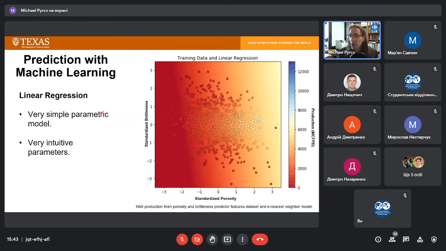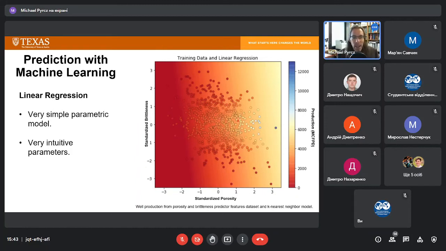I have put together a workflow with a variety of machines. Here's the prediction problem. You have porosity that's been standardized, so it has a mean of 0, variance of 1. Not a big deal. That's okay. You have brittleness. Now this is unconventional, so shale in the United States. So we're interested in the frackability of the rock, the brittleness of the rock. So we have a brittleness index that we have standardized.